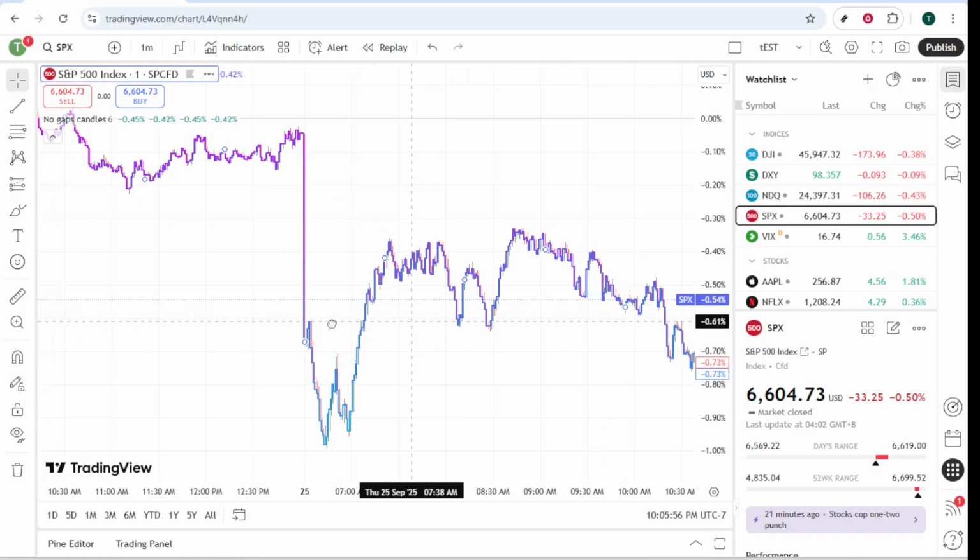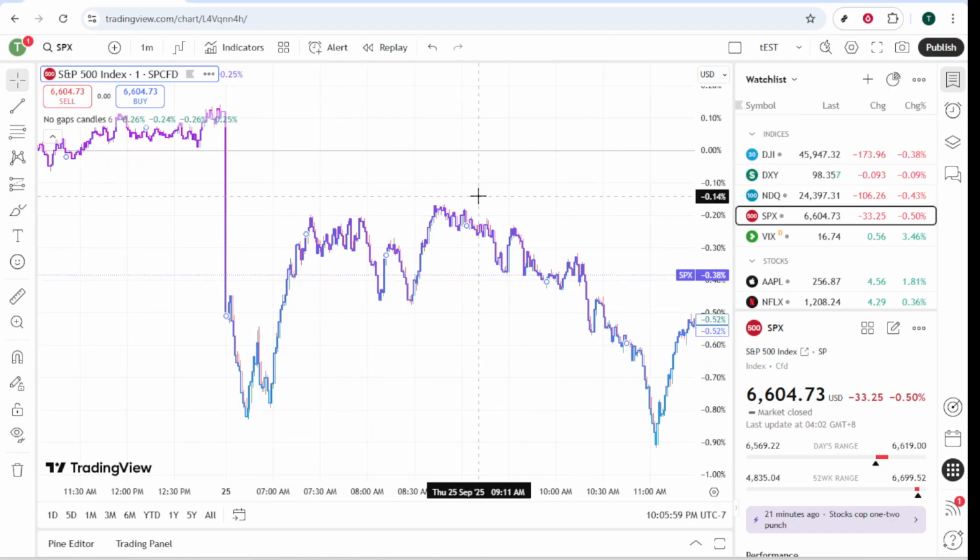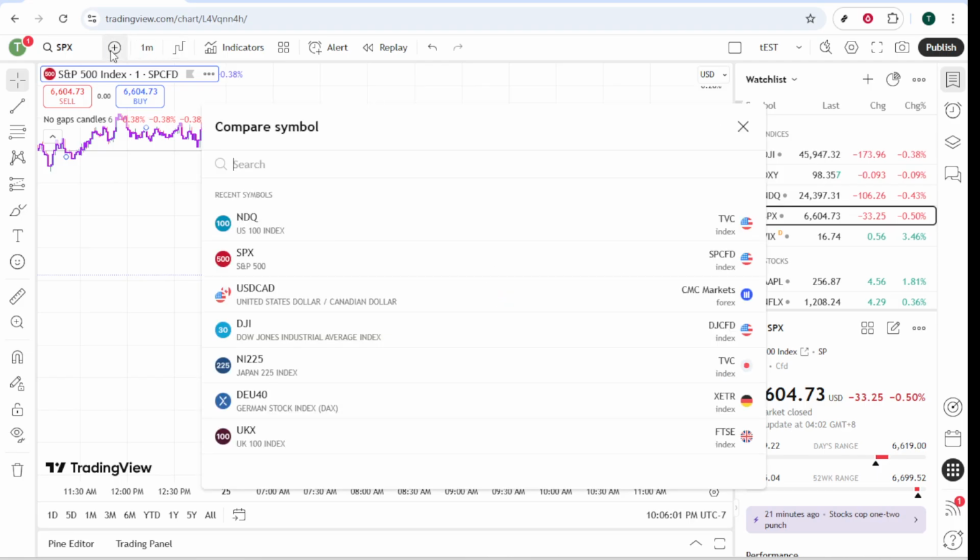Open up the chart legend by clicking the arrow button located just under the symbol name. You'll see a list of all your indicators there. Simply click the trash icon next to any indicator you wish to eliminate. It's amazing how much more you can focus when you aren't distracted by unused data.